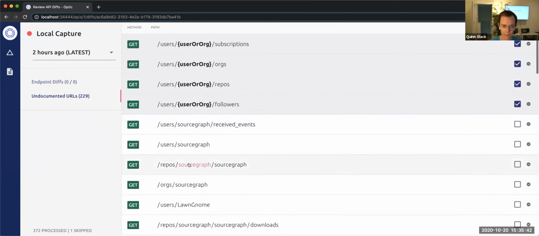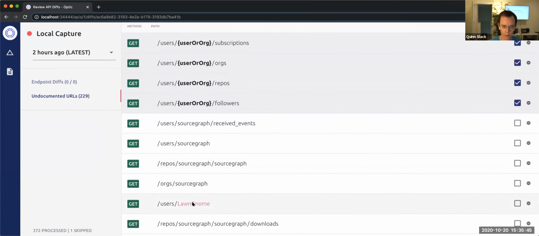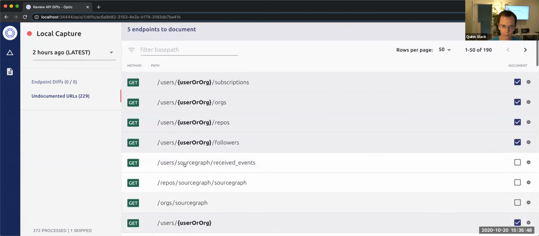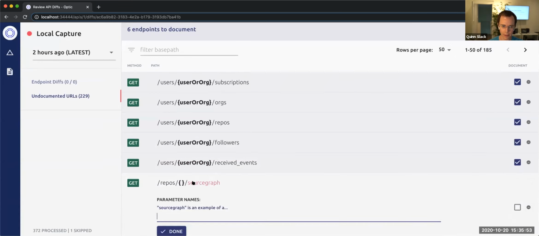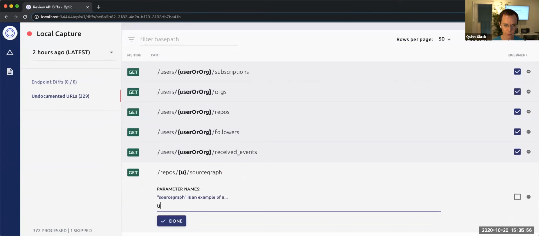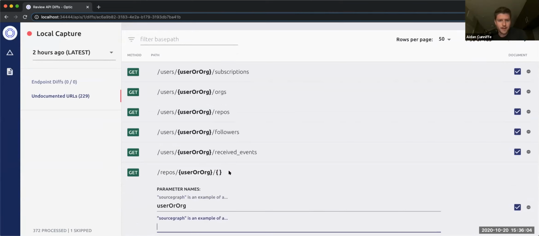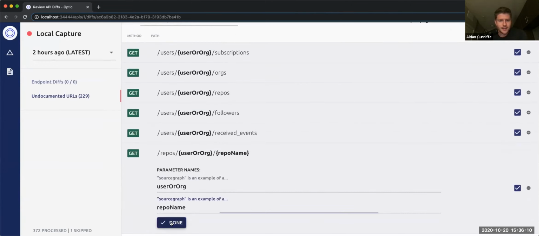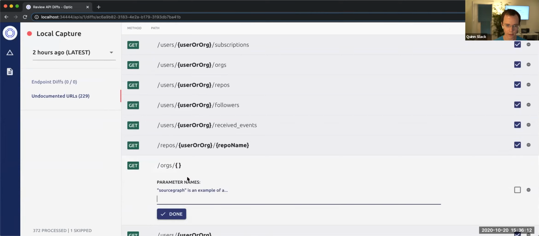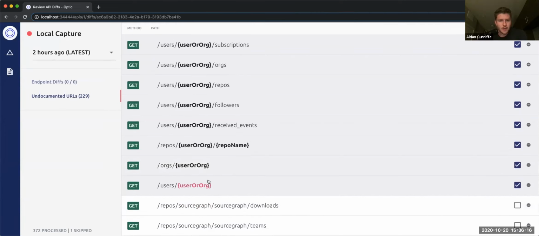Cool. All right. Cool. So yeah, there's another user or org, and so on. So repos here. So, I mean, that's a user or org. And then this one, that's the actual name of the repo. Yep. I don't know what they call themselves, repo name or slug or something. Yeah. Say repo name. That's a user or org. I think that might just be org actually, because it's on the dash org one.